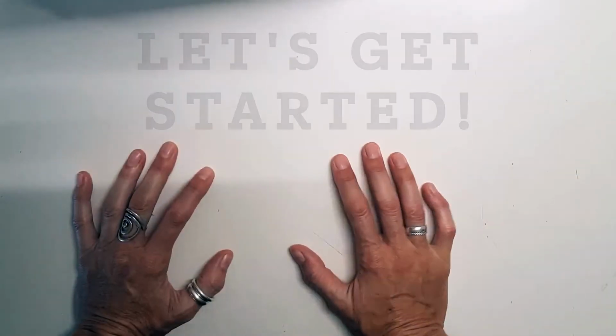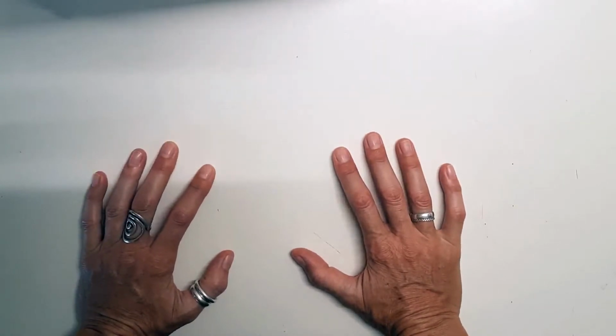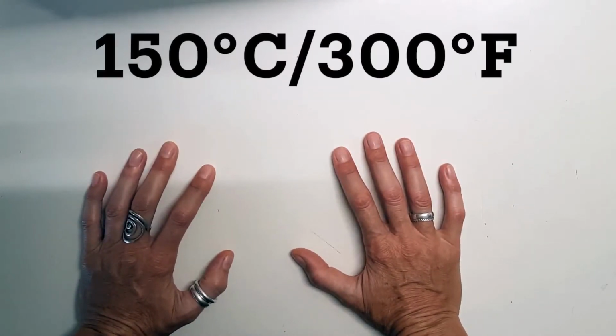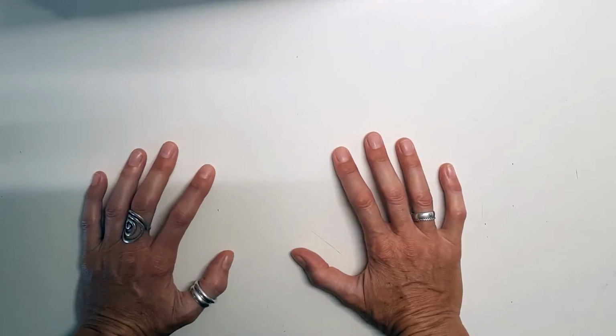Okay, let's get started. First of all, turn on your oven. 150 degrees C, that's 300 degrees Fahrenheit. Bear in mind your oven might be a little different, so you may need to adjust the temperature, but start with 150 degrees. So let's get cooking.